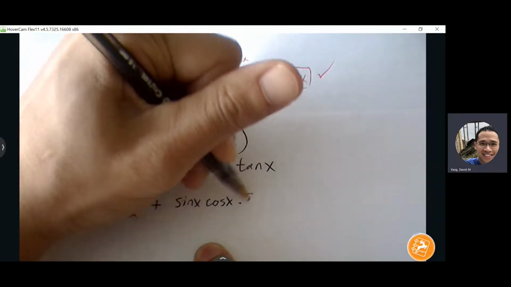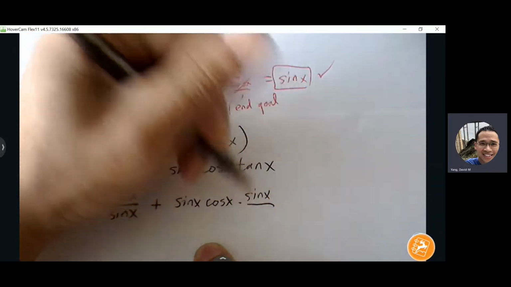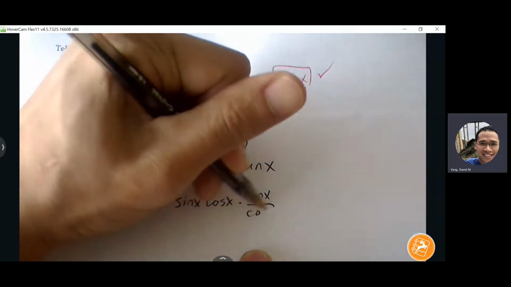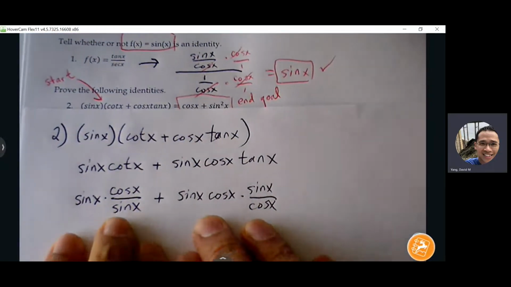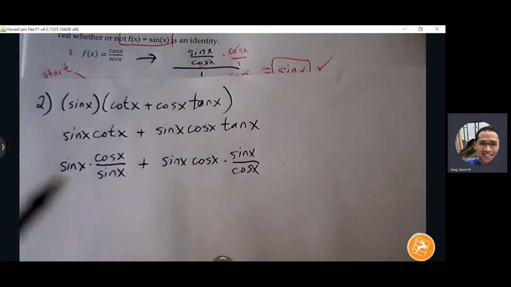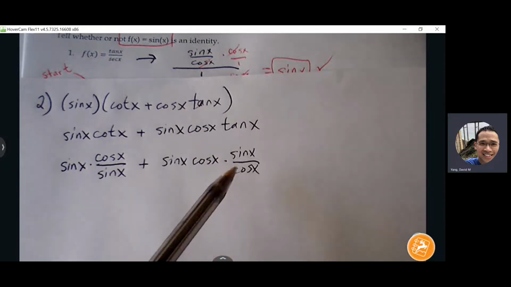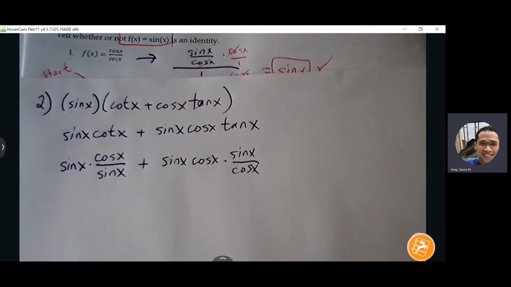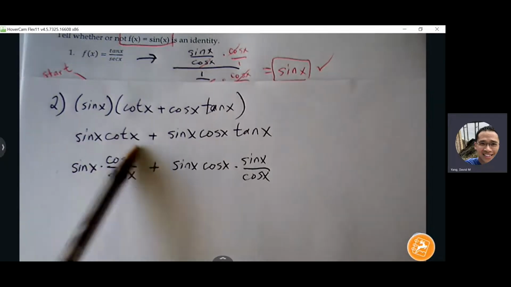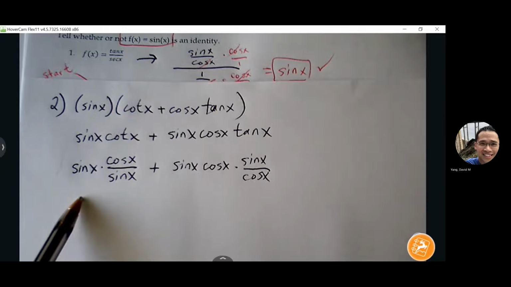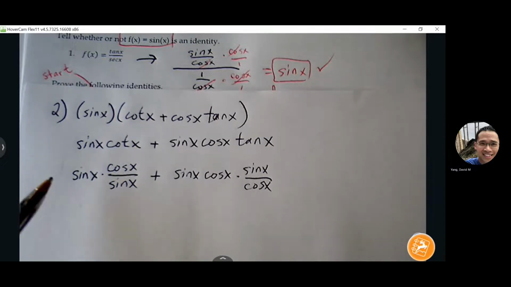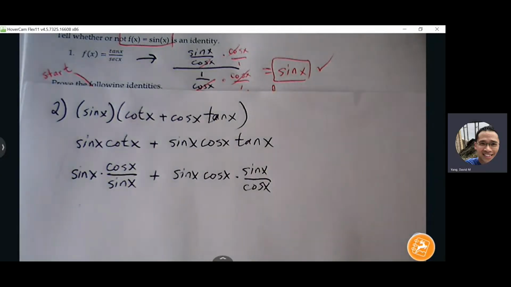Now we can clean up within each fraction because there's that plus sign in between, which tells us that these are really individual problems, right? We don't have to worry about when we cancel one, that it's going to impact the other. So these are 2 separate problems. We can clean up individually and let's just see what happens. Okay, so here, what cleans up? Sine goes away. I'm just left with cosine.